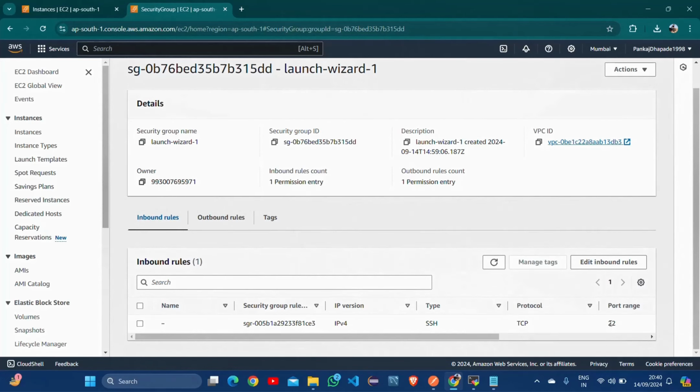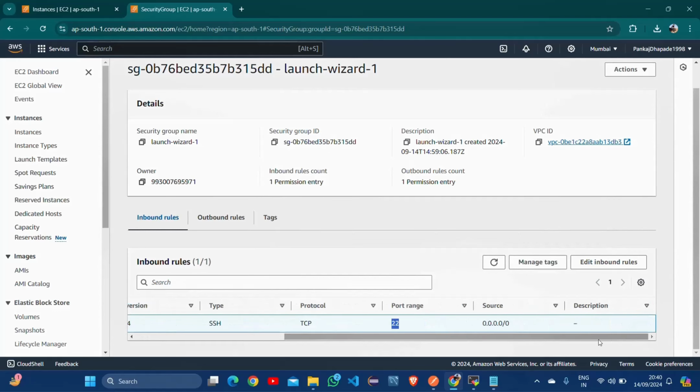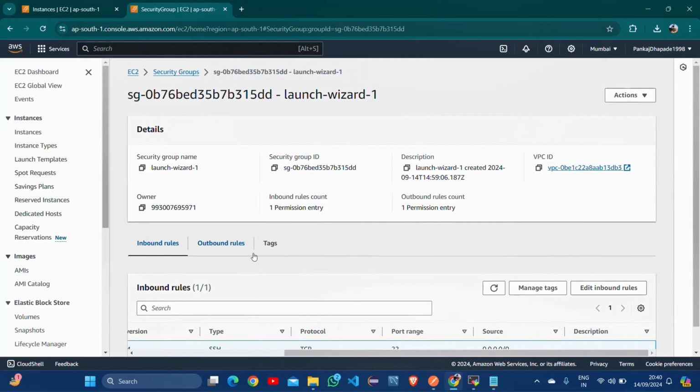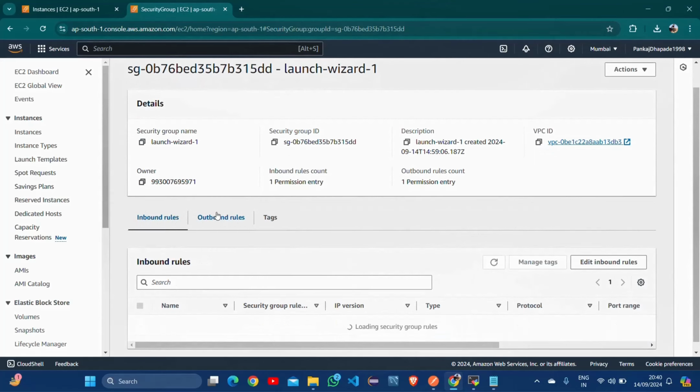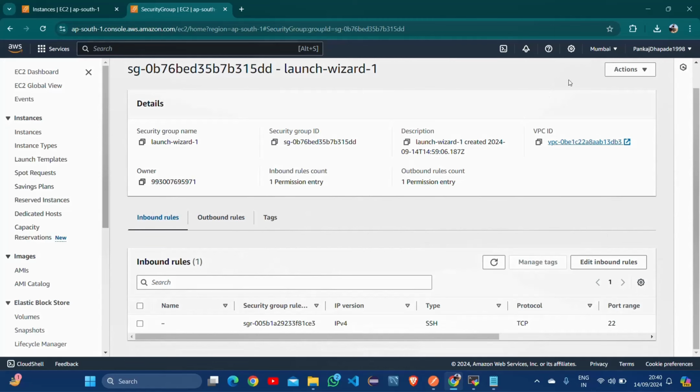See, the rule here has port 2020. We have to add 8080 if we want to access. This is the outbound rules, and we have to edit the inbound rules.